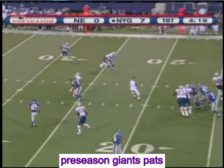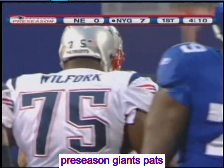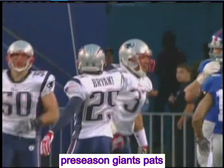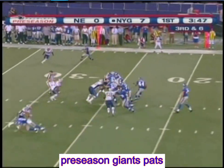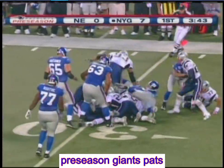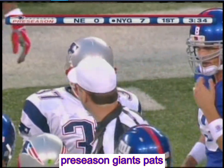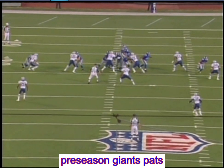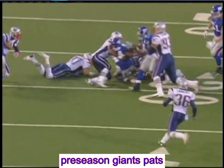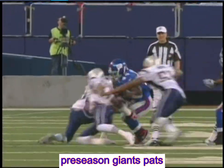Here's a pitch near side to Ahmad Bradshaw — another good Giant runner in his second year. Good defense by Pierre Woods. The backups are in now. Carr gets rid of it quickly — puts it on the numbers, a completed pass to Steve Smith, a small but very quick wide receiver, who is leveled by Rodney Harrison when he catches it. Giants go back to Ahmad Bradshaw — seventh-round draft choice out of Marshall. The Patriots get a three-and-out. Quick draw up the middle — the defense does a nice job initially but it's all about pursuit coming from both outside in and inside out.